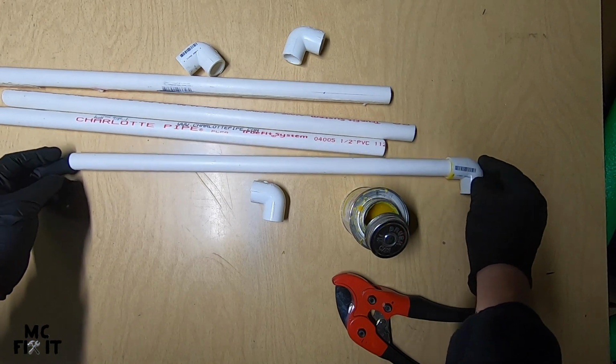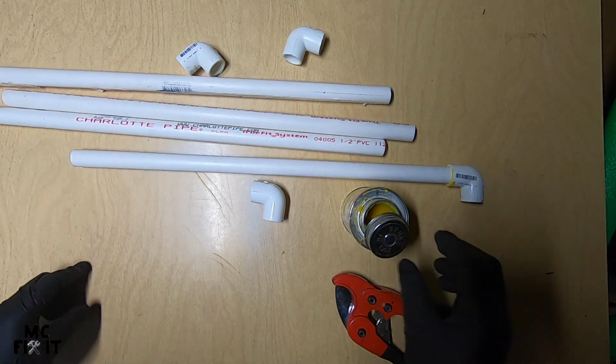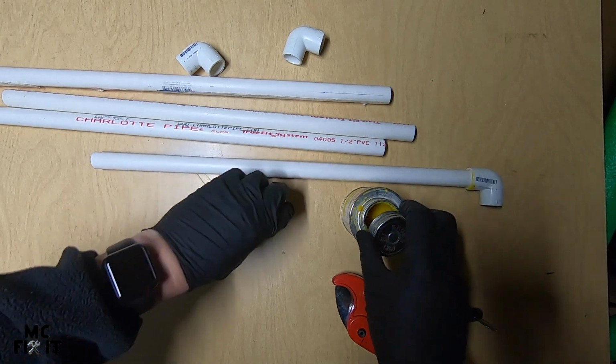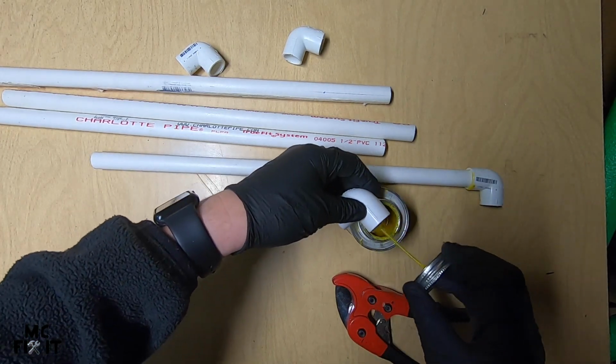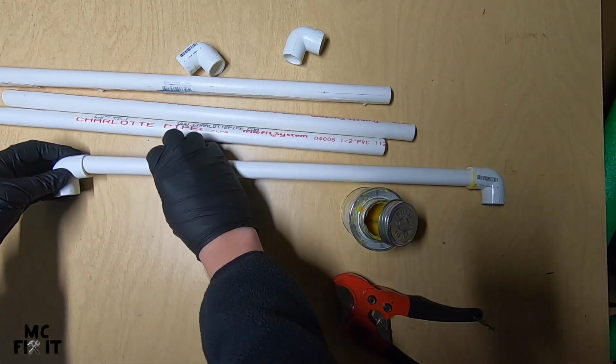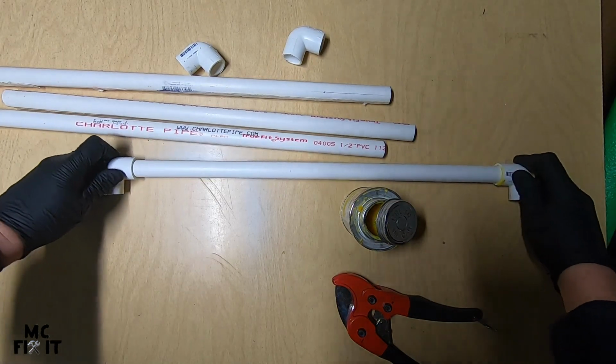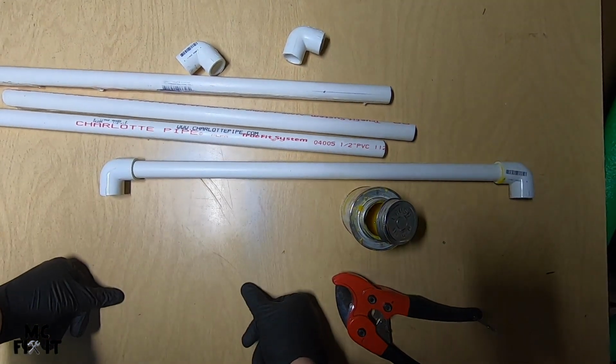Now the one thing you do have to really be careful of is that these stay the right direction. So I like to put them down on a table or something flat afterwards to make sure, and then we go ahead and do the next side. You don't want to just do all 4 really quick, because then it's going to be kind of hard to tell. Push it in nice and firm, press down, and that does it.